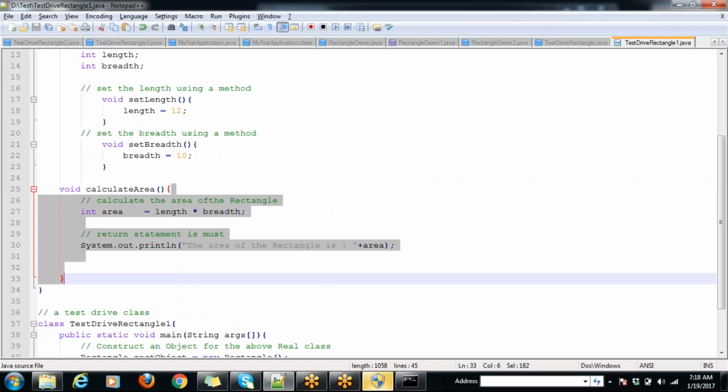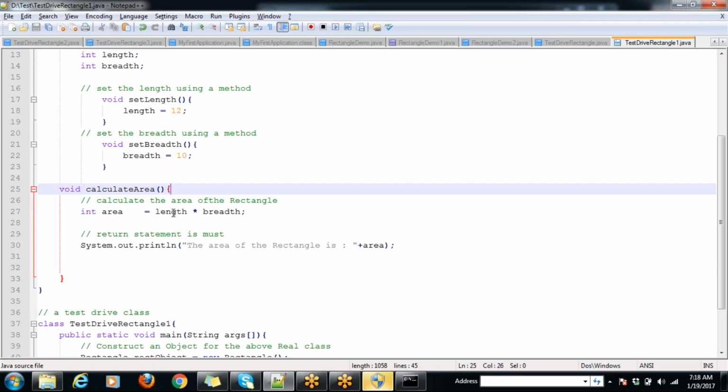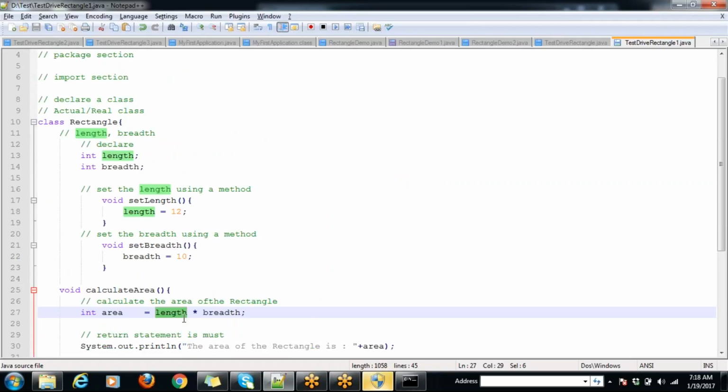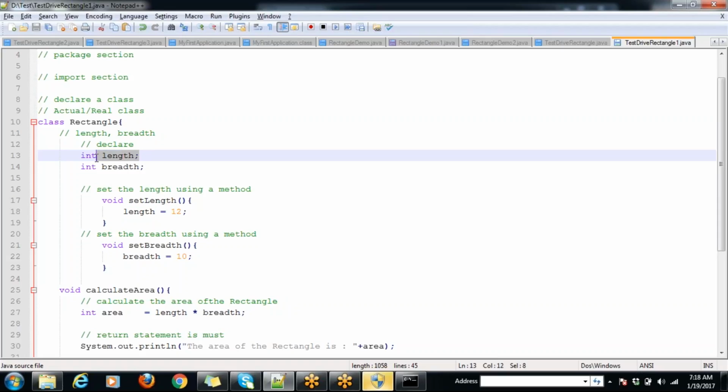So calculate area button is pressed and this piece of code gets executed. Observe there, length. What is the value of length? This length refers to the variable declared here. What is the value of length at this line? Did I give any value over there?